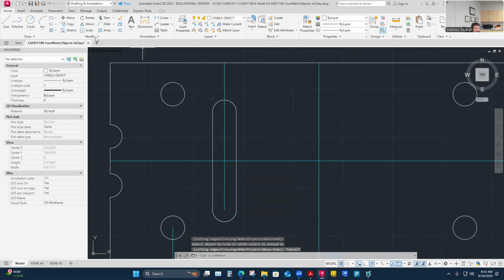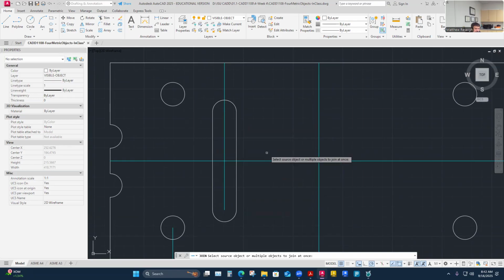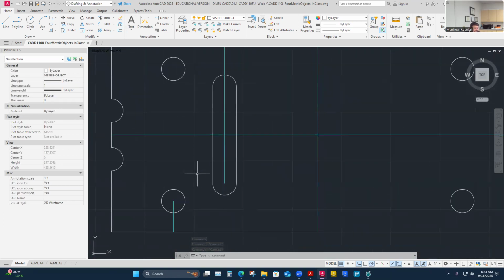There's one slot. I'm going to join this though, just before I array all this, so it'll maintain those features, right? It'll maintain that these are separate lines and partial circles. So I'm going to join this and then do my array just for good manufacturing practices. So I'm going to join all these parts to a single one: right click, and I've got a single selection. Remember, the reason why I'm doing that is to try to help machine interpretation of my object not have gaps or spaces potentially if this does need to be cut by a laser or something.